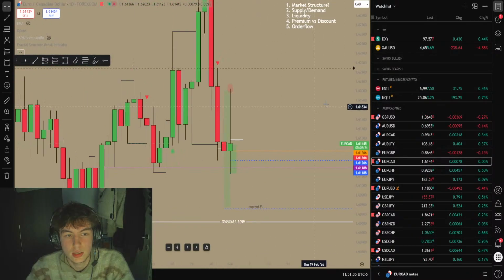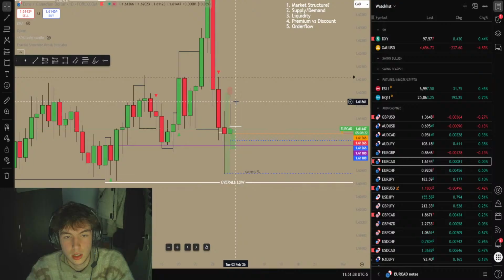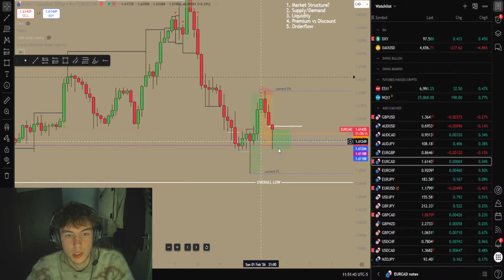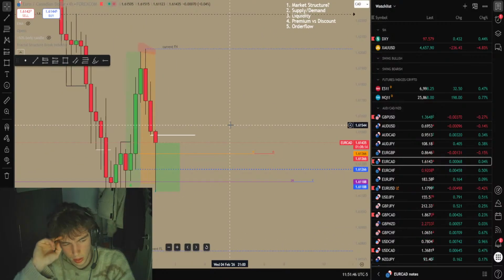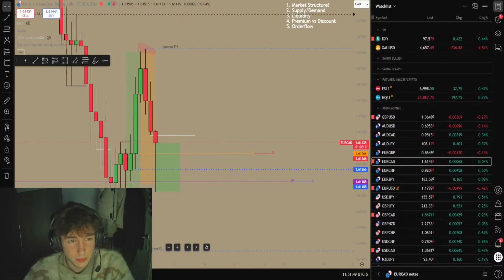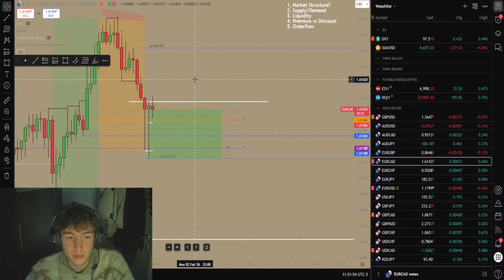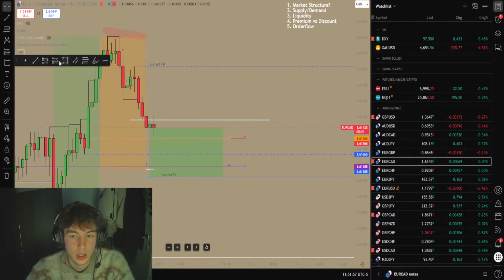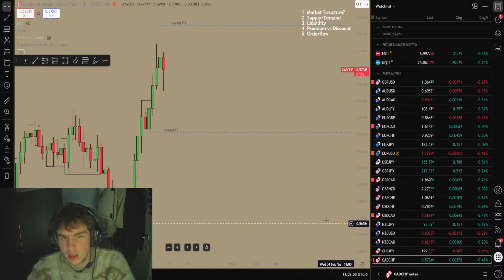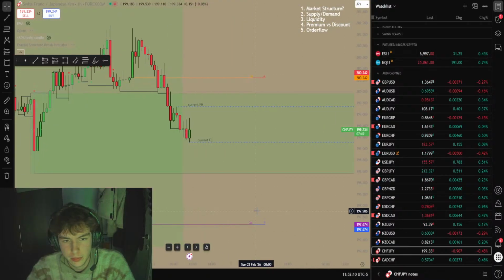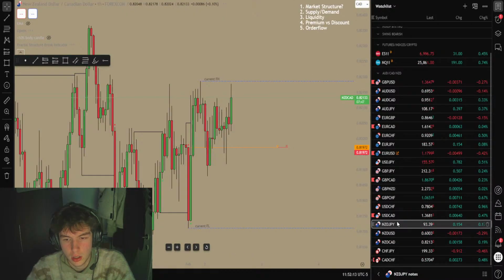On a daily, this is quite a large wick, but I think the overnight session will clear it up for us. Not the overnight session, the upcoming PM session. We'll clear that up. And then I think we should see an expansion here towards these highs to then create this overall demand zone. Give me another pair. Kai, give me another pair. I want to look at some other things.